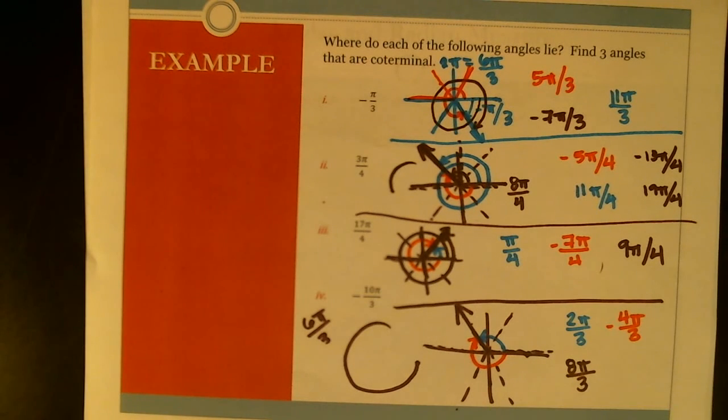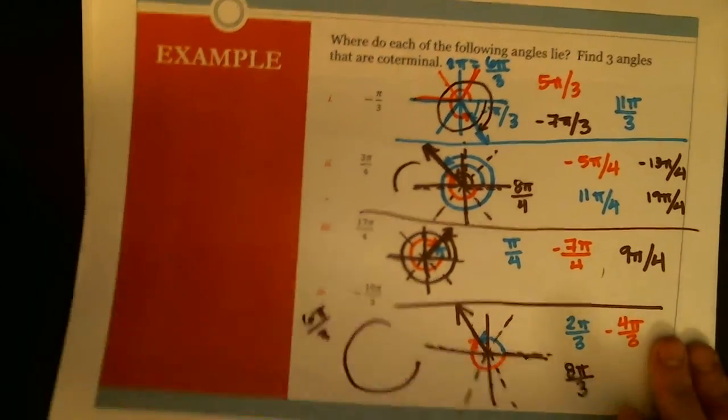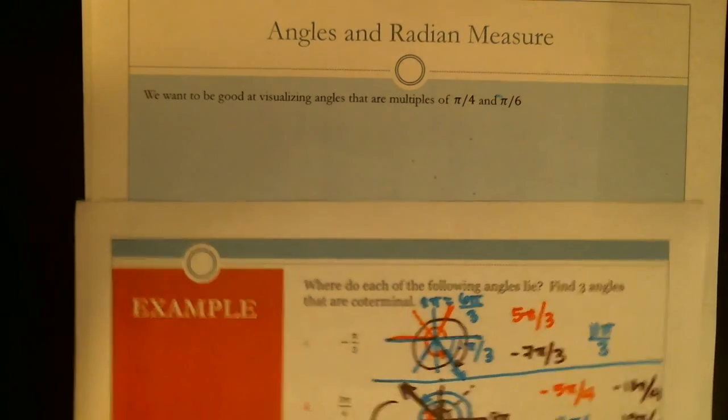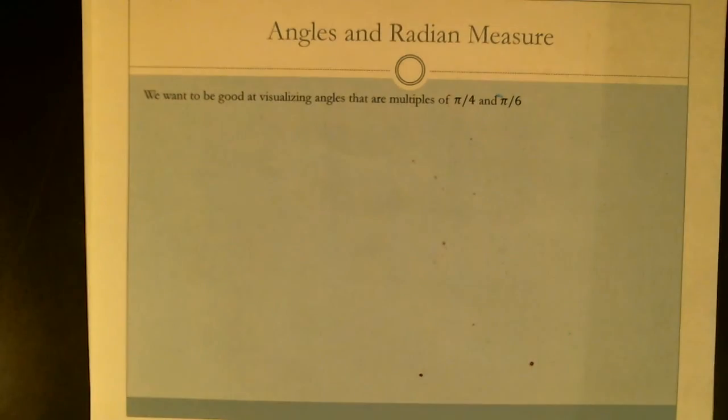You basically want to be really good at visualizing how to break the circle up into pi over 4s, which is 8ths of the whole circle, or pi over 6s, which would be 12ths of the whole circle, or pi over 3s, which are actually multiples of pi over 6 as well, but it's kind of nice to think of them on their own, so splitting the circle into 6. So let's see, I already broke up pi over 4s fairly nicely, but let's just look at the pi over 6s really quick. So we'll do a ton of this with the unit circle.